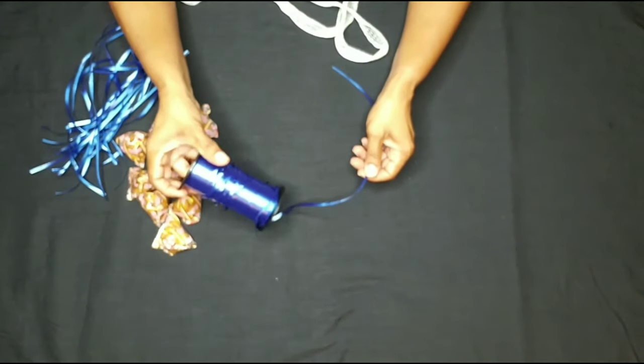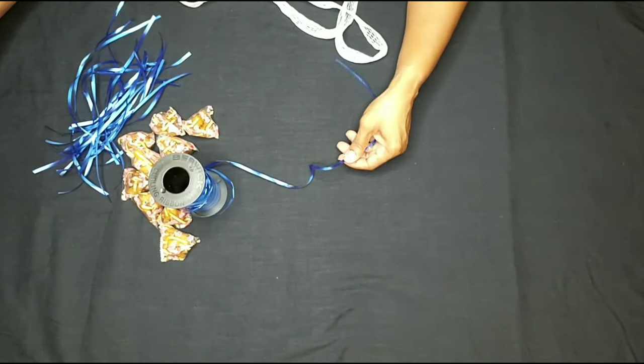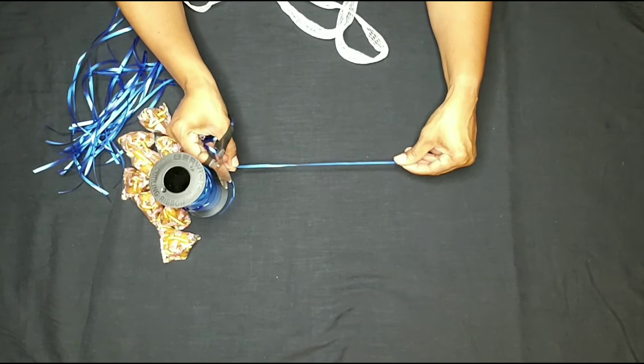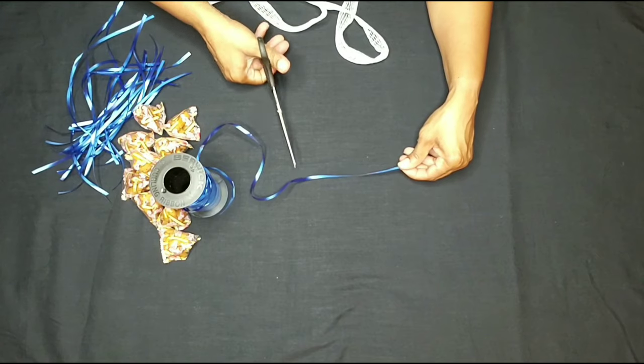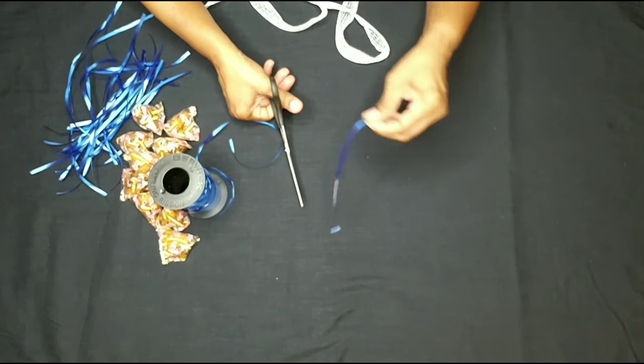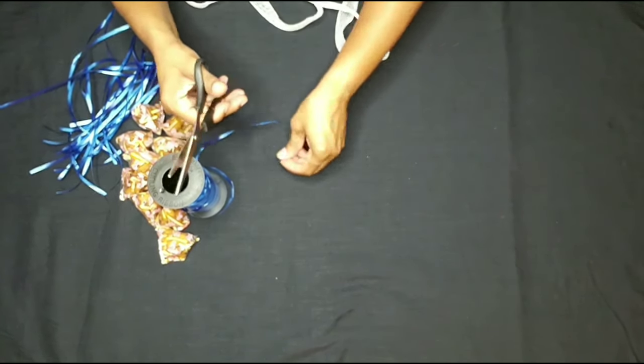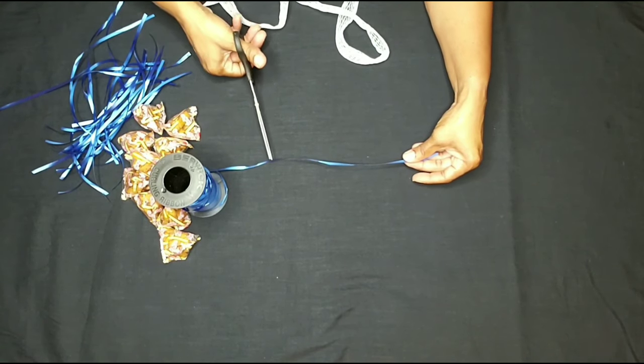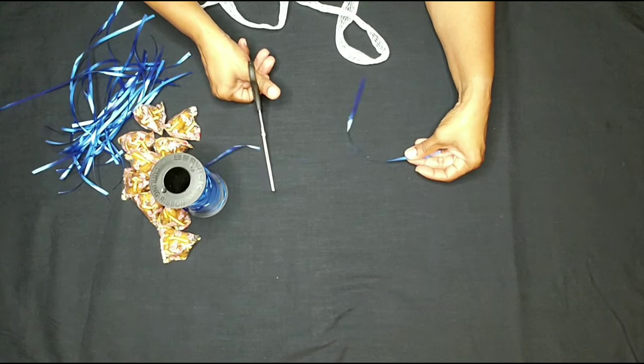So you want to take your ribbon and you want to cut it into sections, okay? And then make it long enough because we want to curl it up so it can look really nice, okay? Just cut it like so, okay? Just into sections. Make it, like I said, a little bit longer so you can curl it, okay?